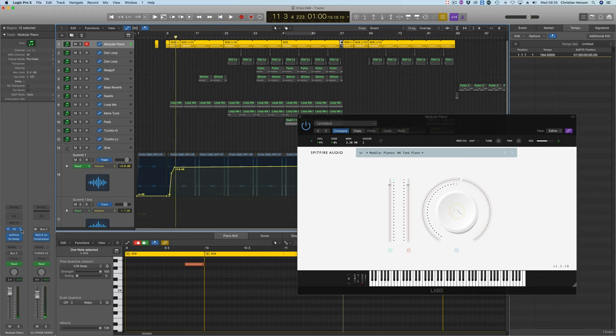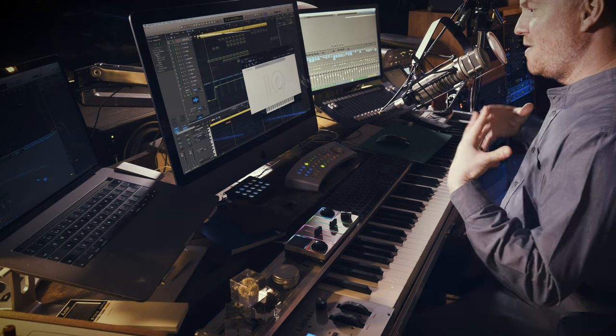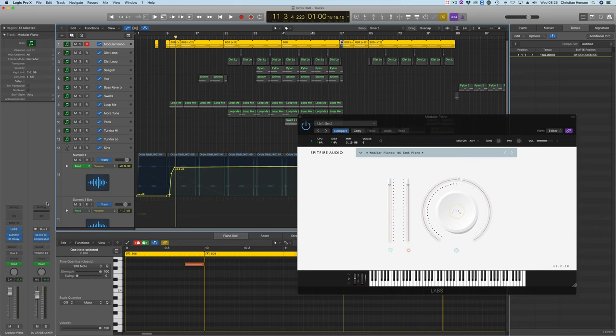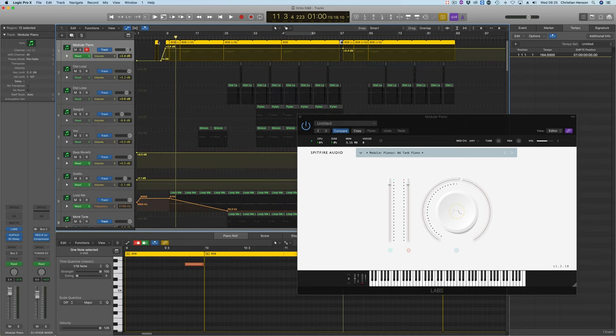A lot of these clicks you'll hear are caused by AU Pitch. I've been messing around with where the pitch center of this piece is to create a slightly more hyped tuning that gives it a bit of edge. This AU Pitch plugin that I use on absolutely everything is a bit glitchy when you start using it. So you'll see, for example, here, I actually put a note event there with all the volume down so it doesn't glitch. So if we go like that, hopefully it'll come in nice and clean.